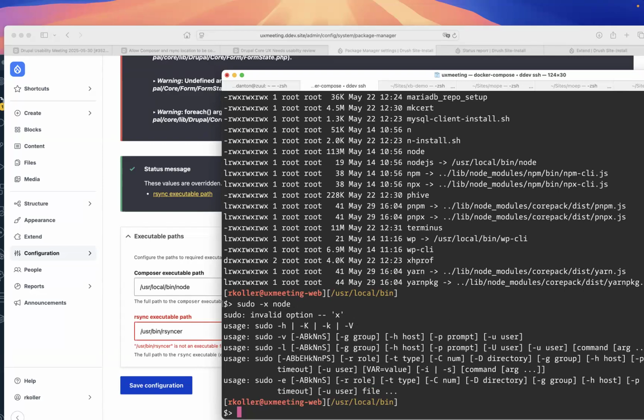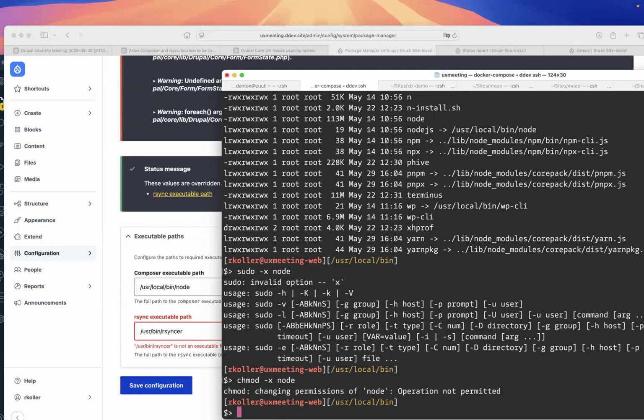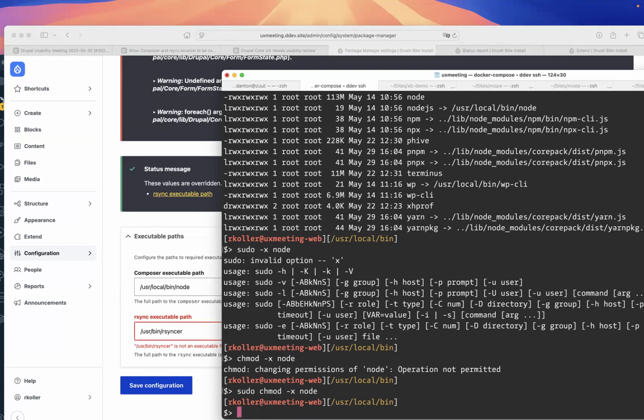Oh, sorry. Sorry, I forgot the actual command would be like this. Okay, I need sudo. Okay. Yeah, that worked.